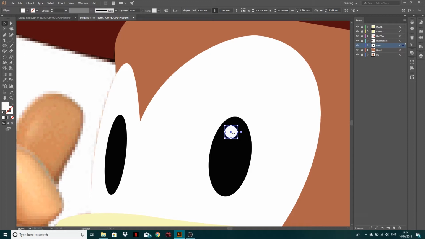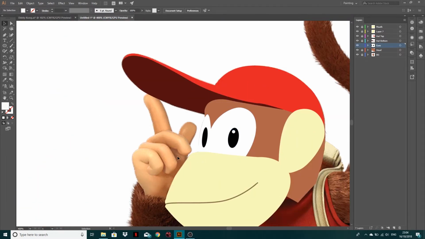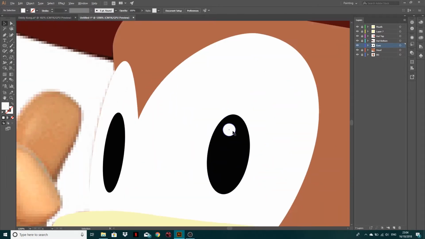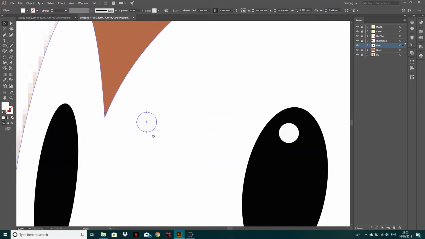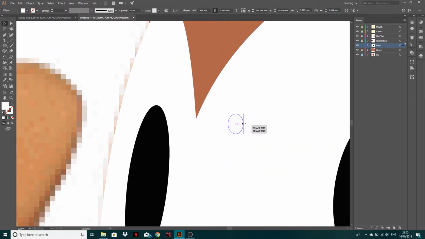If you want it, but up to you. Yeah, I think I quite like that. So let's make that smaller. Move it into place. Control C, Control V. Let's copy this across to the other one and squeeze it a bit.